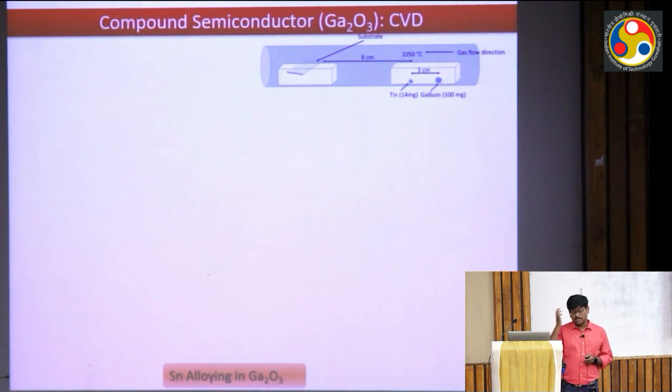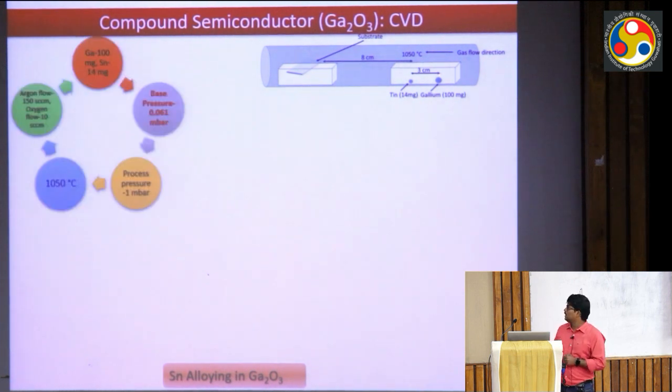That is why in the case of gallium oxide you can see it has a very wide band gap, so it will take a lot of energy to take one electron from the valence band to the conduction band. So then you cannot use gallium oxide without doping. We also faced a lot of difficulty getting any current out of these devices initially. Then we tried to dope this gallium oxide using tin. So tin acts here as the dopant.